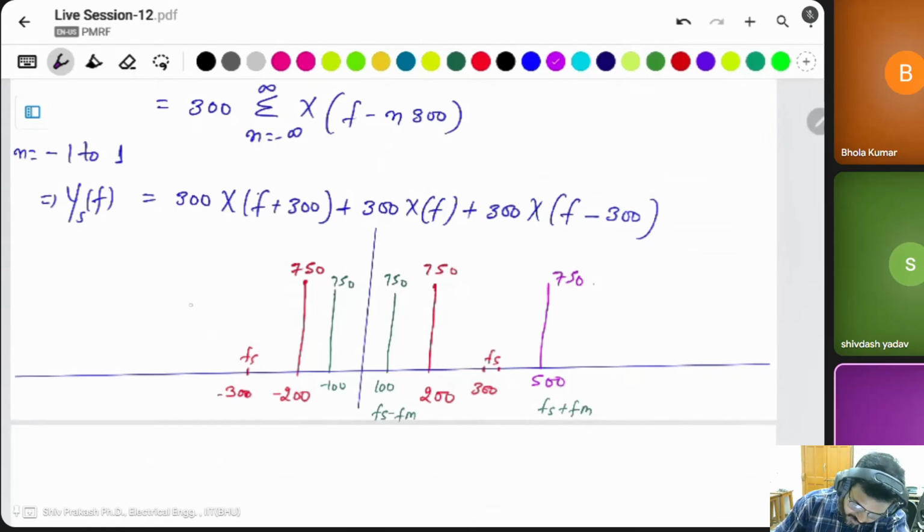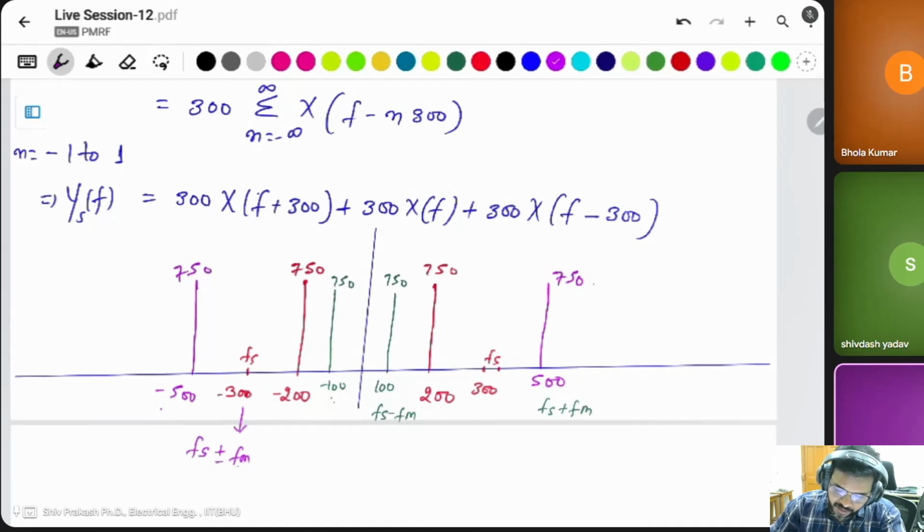Here also minus of 500, in this case minus of 500, value is the same, because same thing, Fs is equal to minus of 300 plus of Fm minus of Fm. Plus of Fm is equal to 100, minus of 100, or minus of Fm is equal to minus of 300. This is the Fm. You have to add, this will be Fs plus minus of Fm. In this case, if you plus of Fm, this will be 100, minus of Fm will be 500.